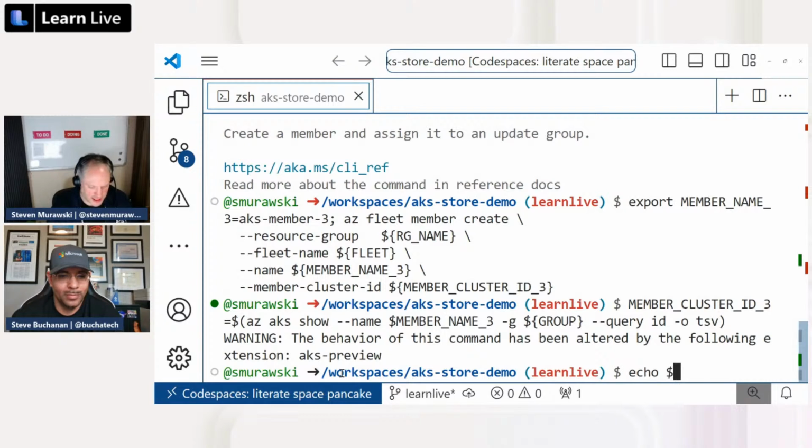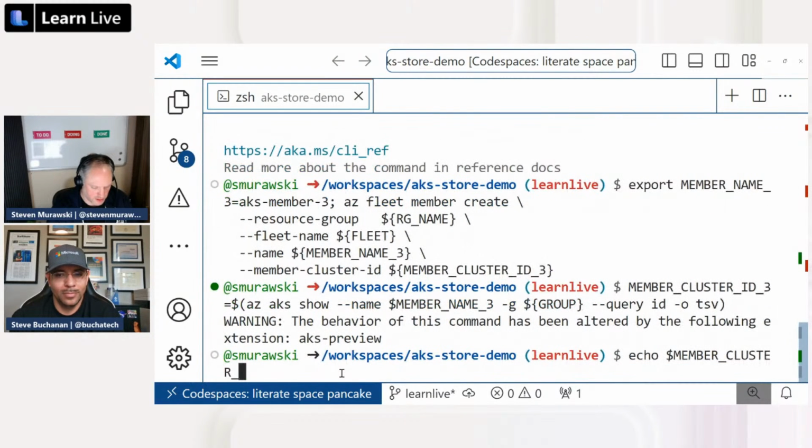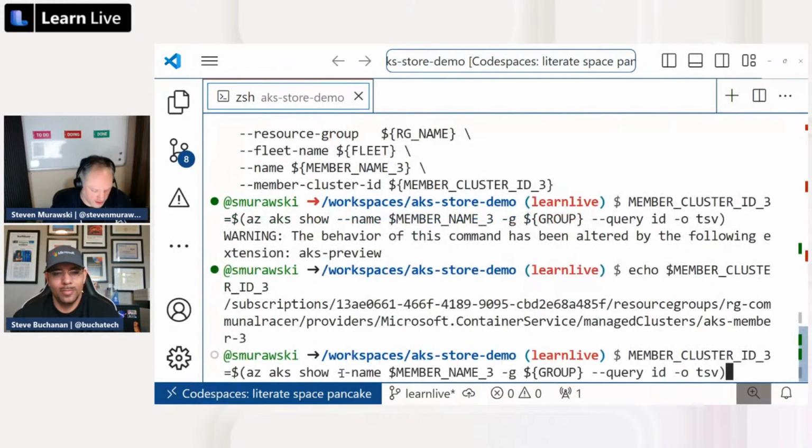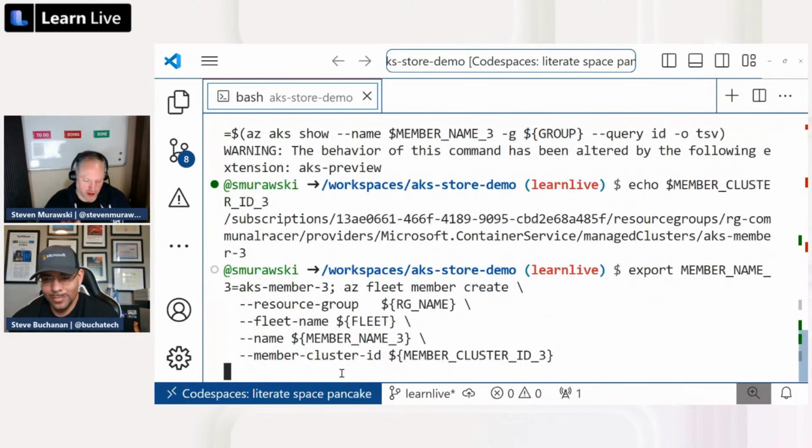Let's make sure I actually have something in member cluster ID. Yep, awesome. All right. Third time's a charm. There we go. All right, let's see if this actually works for us and adds that.